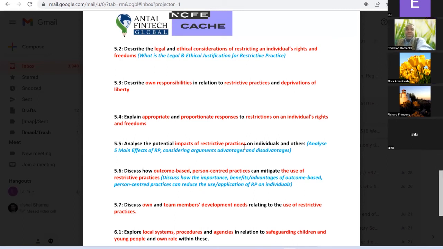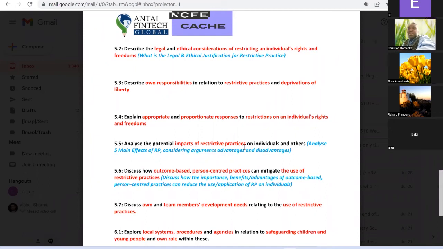All right. So this question is a threefold question. You have to discuss outcome-based and person-centered practice. Outcome-based means what the service user wants to get from the care package. Person-centered practice is giving the service user care that is tailored to their needs, their preferences, their wishes, their likes. And when we do that, most of the time, they tend to calm down. They tend to be very understanding because we are going the extra mile to meet their needs.